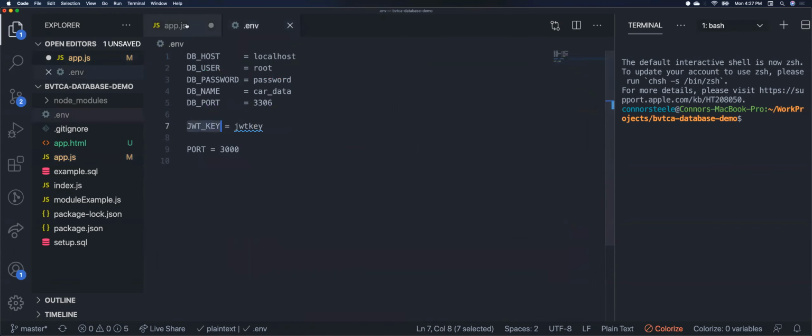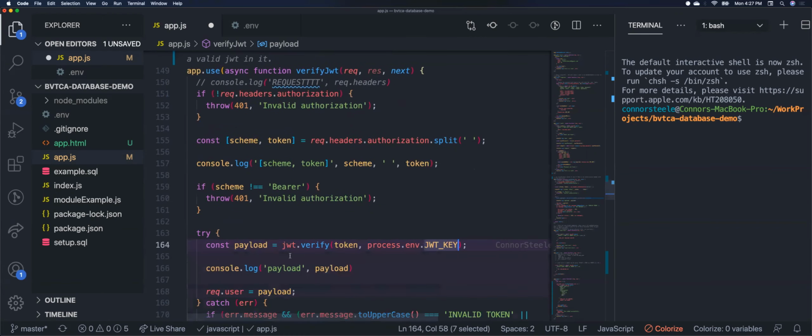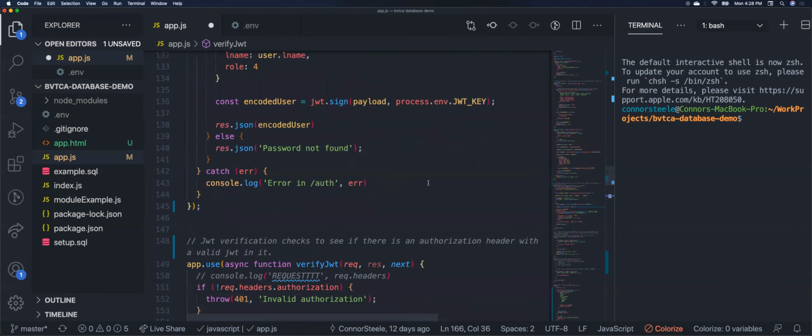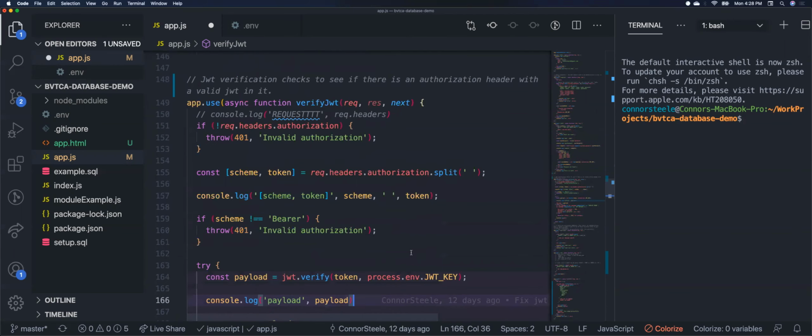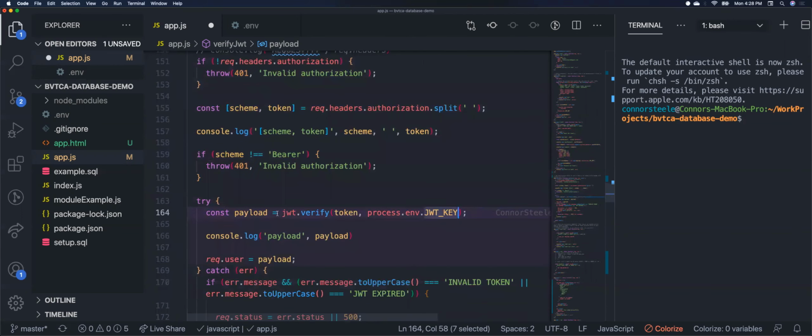So we use the JWT key when we create the JWT, and then we use it here to make sure that this token was created using this key. Because we don't want to decode a JWT that's coming from some other source, except for this API. We want to make sure that the token is valid and is coming from this API, right? It was created from this API with this JWT key. So that's what jwt.verify is doing.